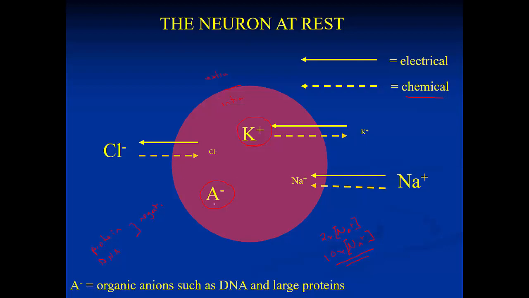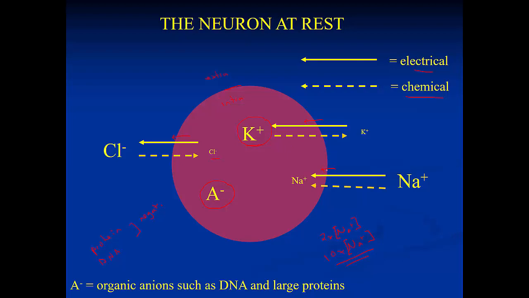Now, if we look at the ions, we already talked about the chemical gradient, but now let's look at the electrical gradient. If the inside of the cell is slightly negatively charged, which way is the electrical force driving chloride ion? Like charges will repel, so we'll have an electrical gradient driving chloride out. How about potassium? Obviously it's positive, so it'll be attracted. So the electrical gradient, that electrostatic force, is going to be driving it into the cell. Sodium, same thing, into the cell.